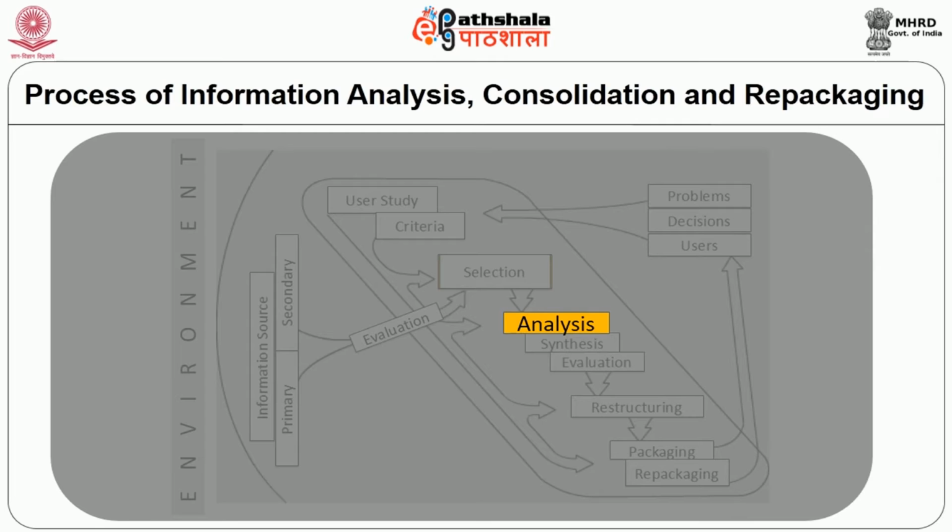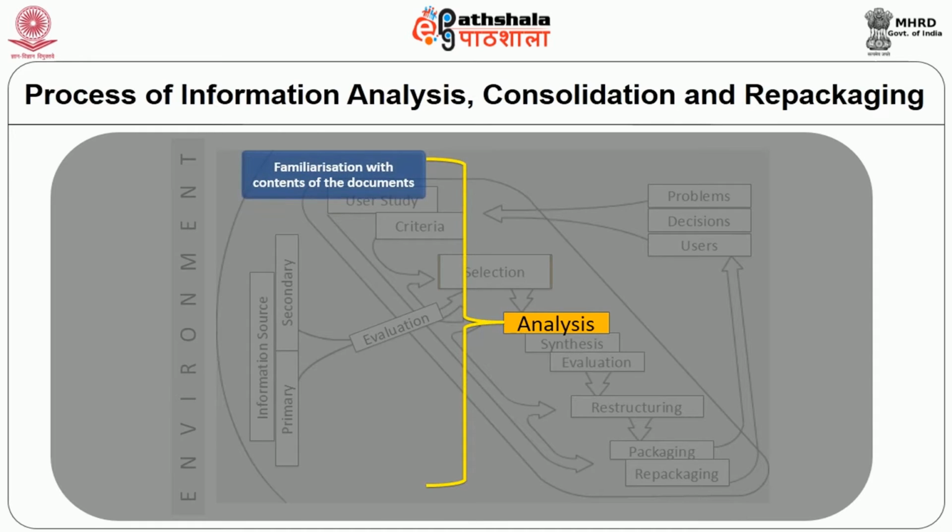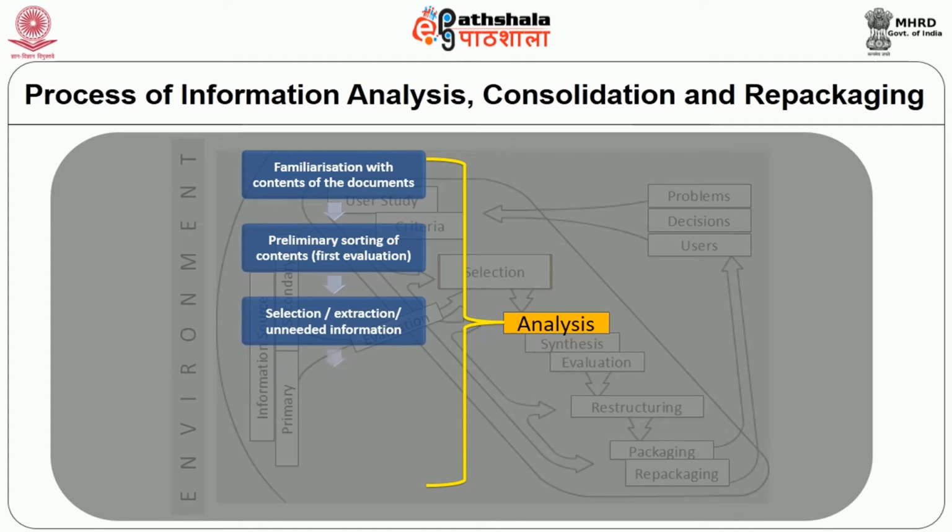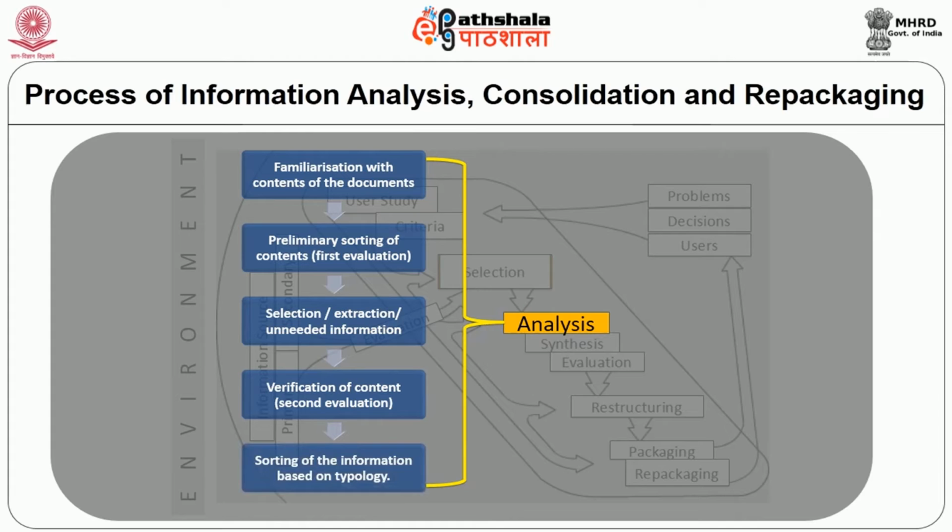This information is organized on the basis of subject by creation of table of contents, classification, codification, etc. The objective, resources and constraints of the system through which the information ought to be transferred should be considered, following determination of evaluative criteria. The steps involved are familiarization of content of documents, preliminary sorting of contents, that is first evaluation, selection, extraction of unneeded information, then verification of content, which is also known as second evaluation, then sorting of information based on typology.